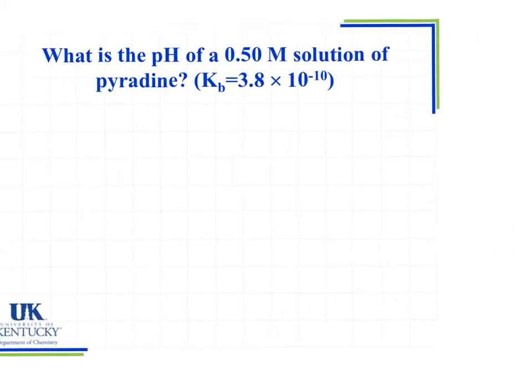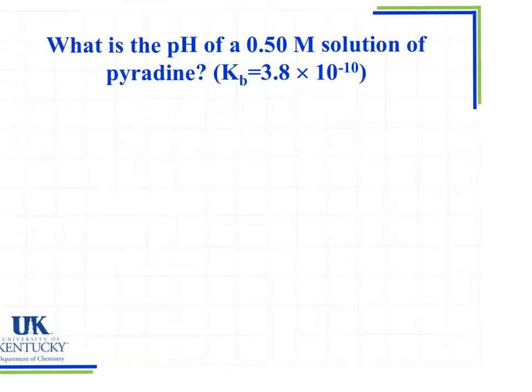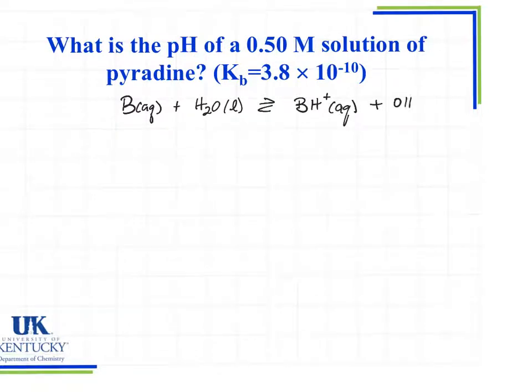Give myself a full page here to work it. I don't know the formula for pyridine, so in this case, I'm just going to call it a base. I place that base in water, and it will do the base thing. It will accept a proton. When it accepts that H+, it becomes BH+, and the water becomes OH-. I will set up my ICE table and plug anything in that I can find that's useful. They tell me the original concentration is 0.5, so I know these are 0. And that's all they give me that I can put in the table.